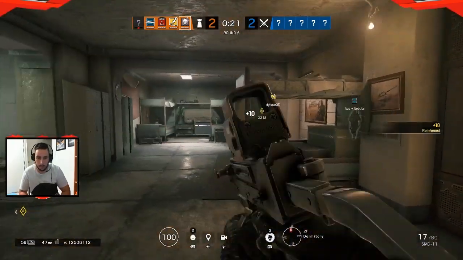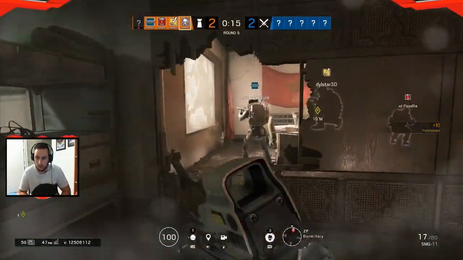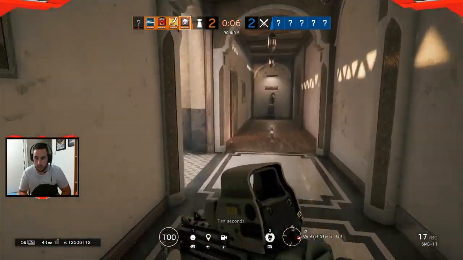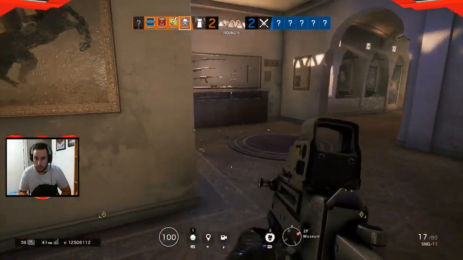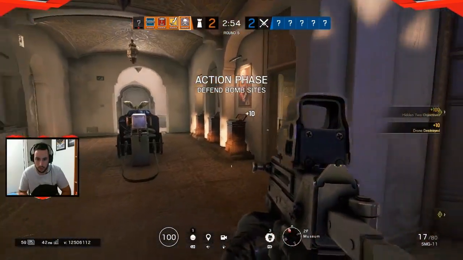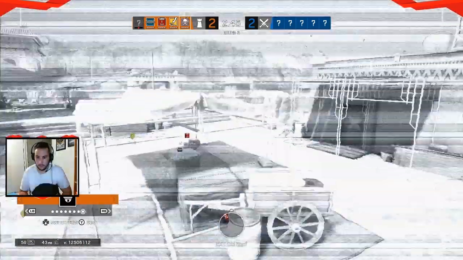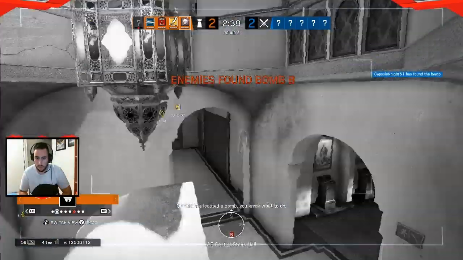There we go. Where's the bomb? Bomb's there. Oh, nearly hurt my teammate. Australia, yeah. 10 seconds. Now, it came from this way last time. 5 seconds. So if I come over here, Op 4 has yet to locate a bomb. Why are you over here? That's an odd place for a drone to be. No one's there. No one's spawned there. You know what to do.